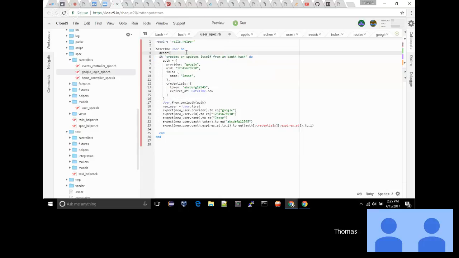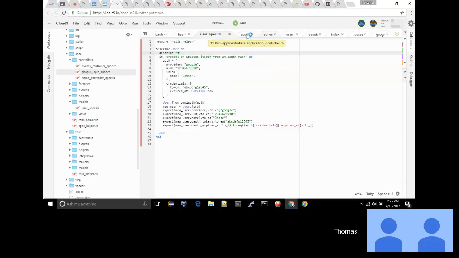Wait, this is a class method, right? The method that you wrote in the model is a class method, isn't it?